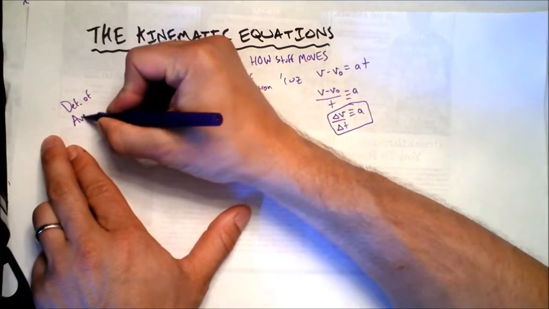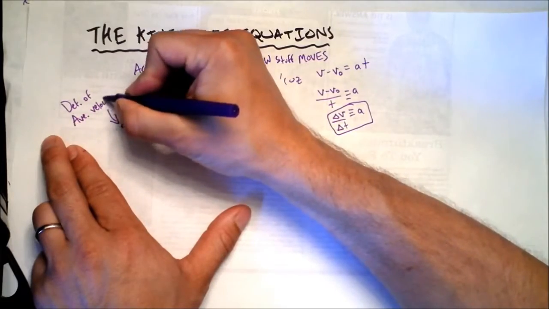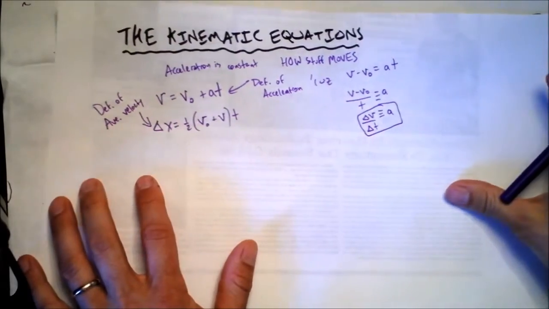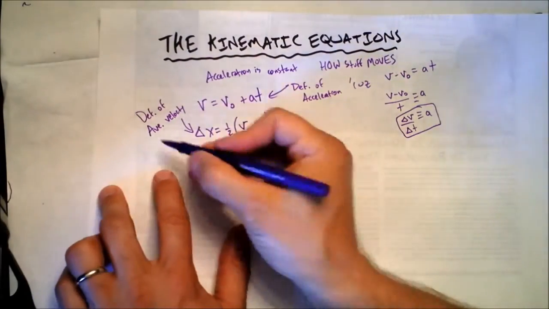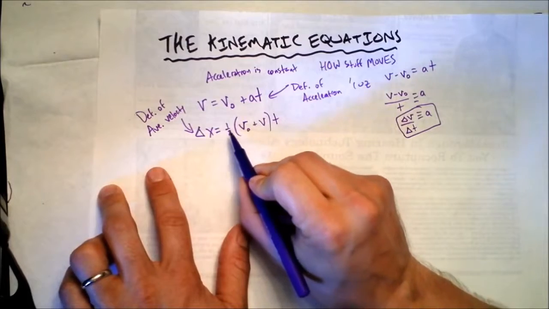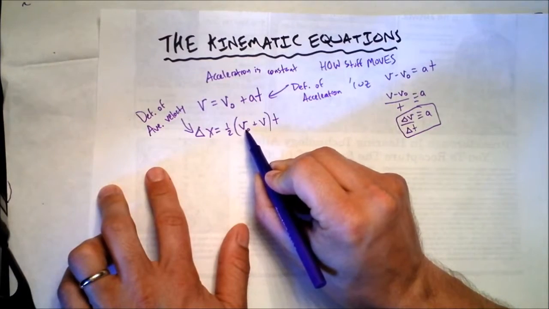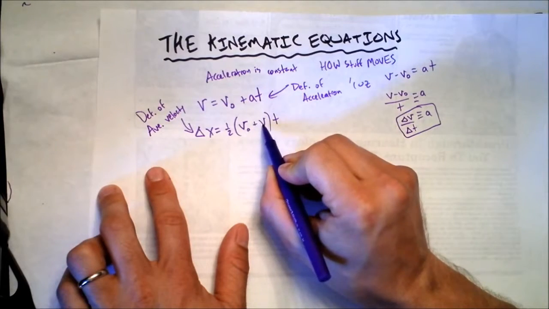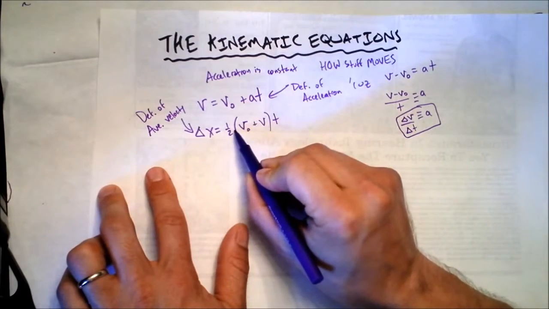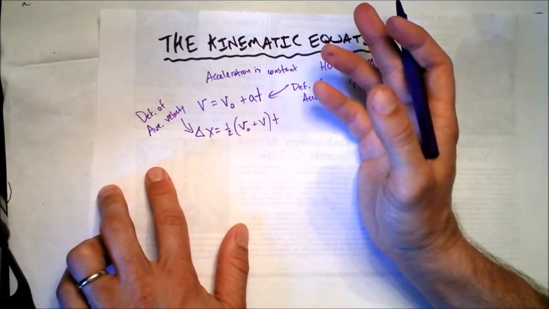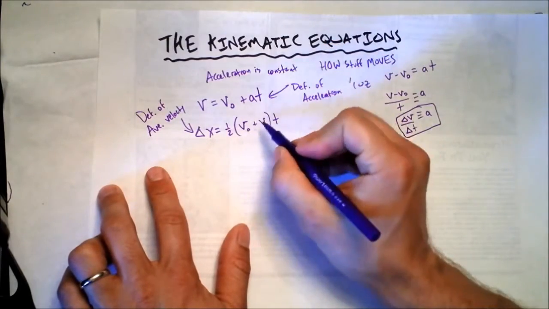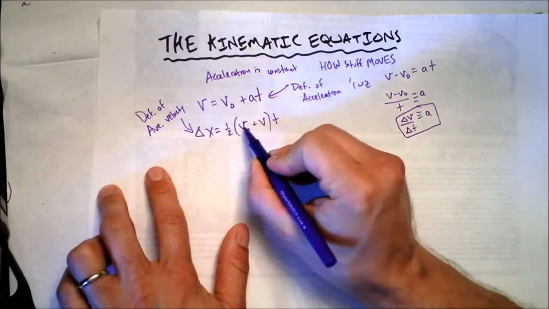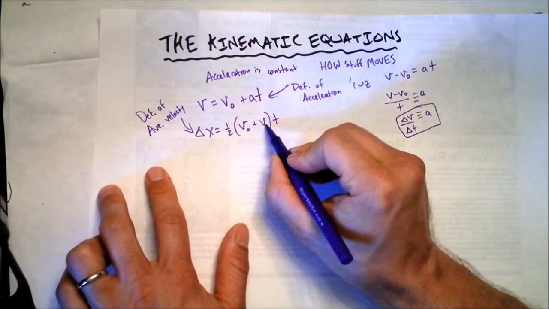The reason I call this the definition of average velocity is, well, we'll need a little bit more space to do that. I'm going to pull this over a little bit and we'll go back in a moment. The definition of average velocity: this is the initial plus the final velocities added together, and if I take the initial and the final and add them up and divide by 2, that's a way to take the average. The reason we can assume that the average velocity is directly in between the initial and the final is because the velocity must be changing steadily.